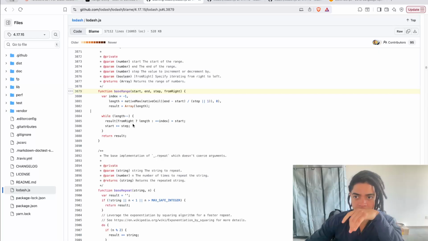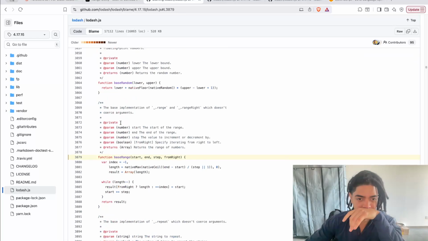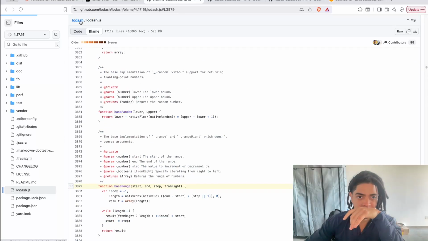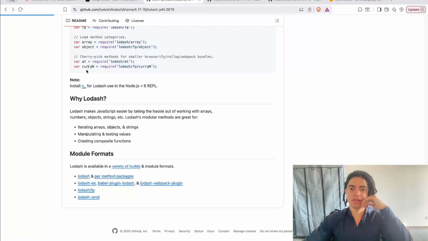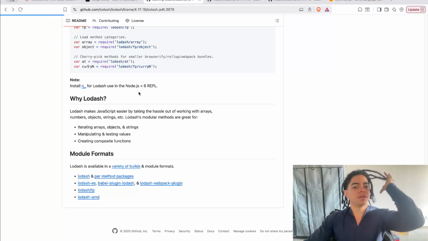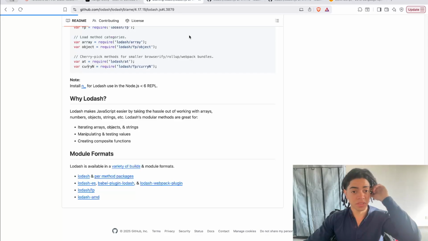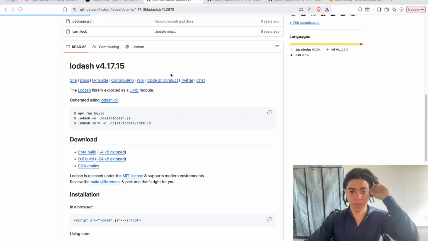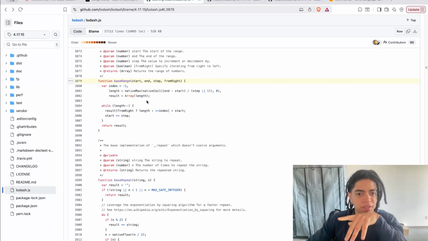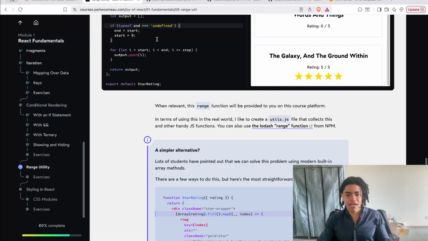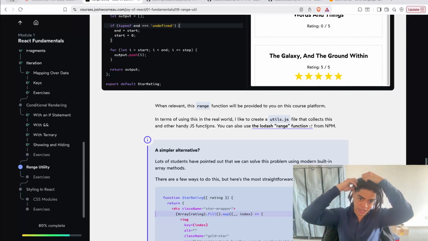Yeah, but they don't, anyway. So yes, they actually mentioned that. But the point of this is that I actually take a look at this range utility.